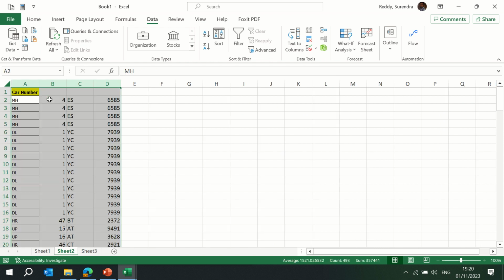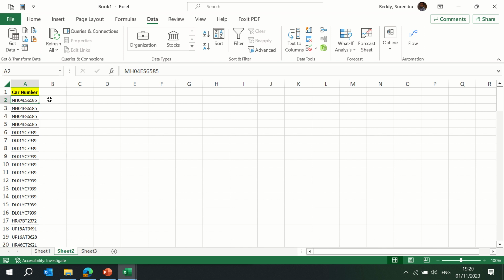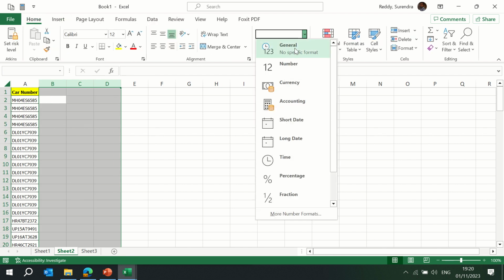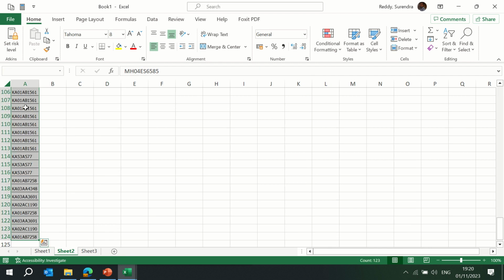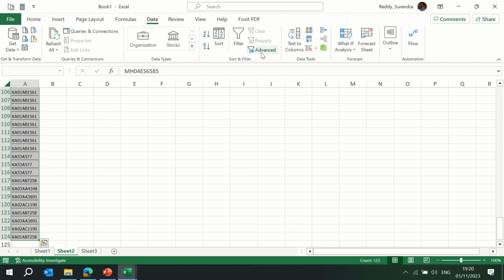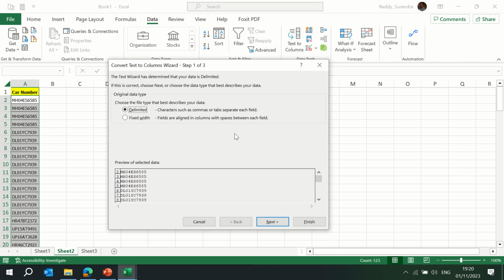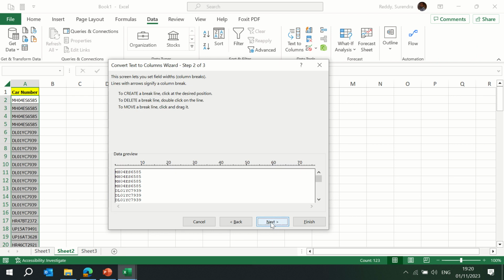So what we can do in that case is make all these columns text. Let me select, now go to data, fixed width. Now I want RTO.